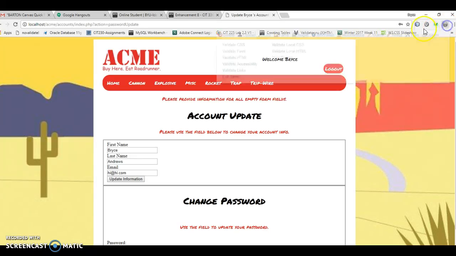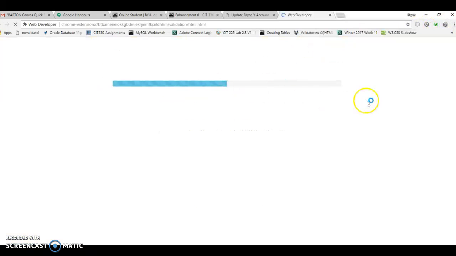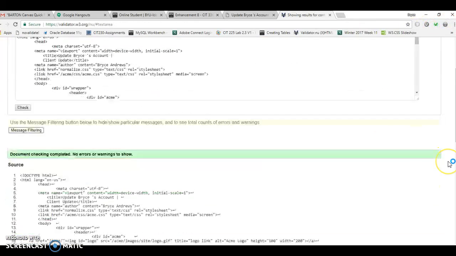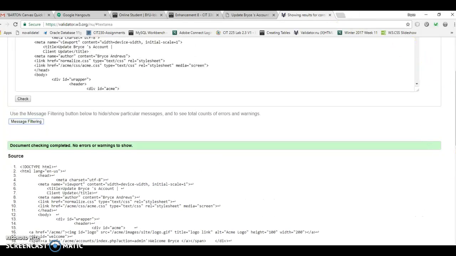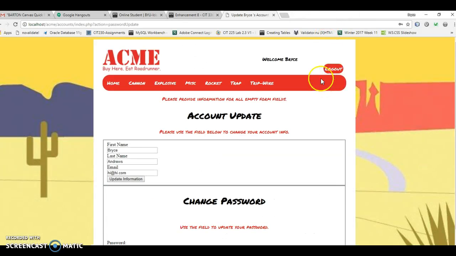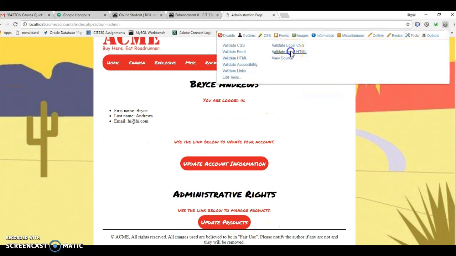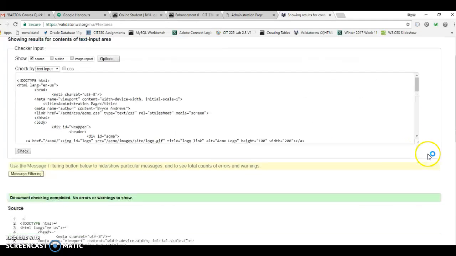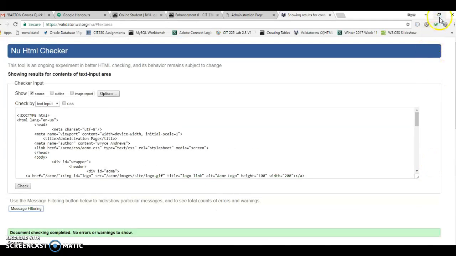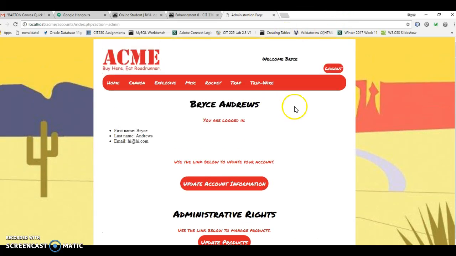And I validated all these. Let's see, I believe, trying to remember all the things that I needed to fix. There's a couple validation things that I had to do to fix some of that.